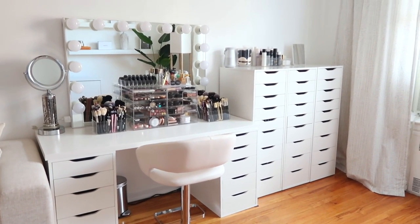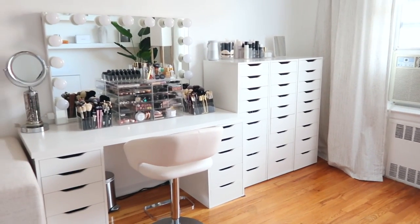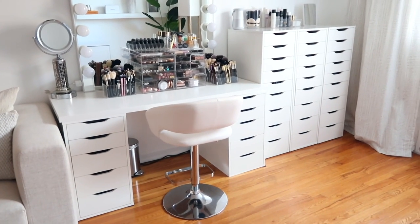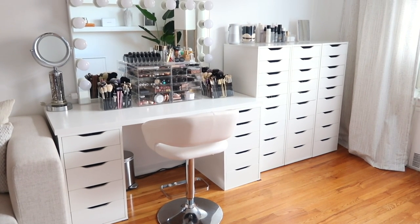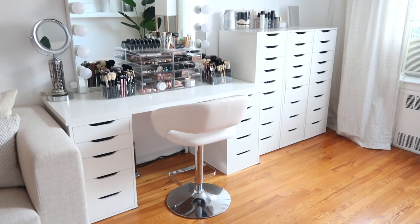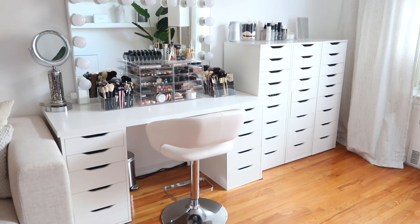I don't have the base on it - I have it mounted onto the wall for more space. I'm still using the IKEA Alex drawer system. I have a ton of makeup exposed on the actual vanity but I like to conceal the rest of the collection. The tabletop is also from IKEA, and these two are also Alex drawers - the traditional tall Alex 9-drawers and the smaller ones. My uncle actually cut this IKEA table so it's long but not too wide, which is exactly what I wanted.